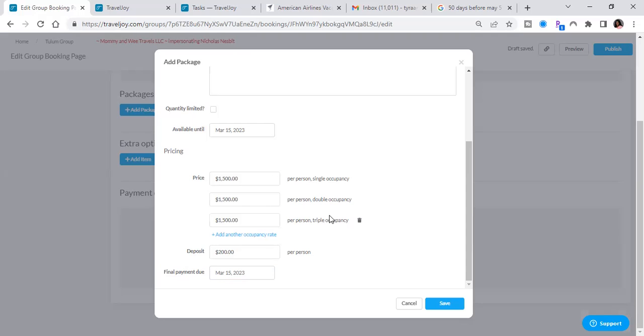So with the double and the triple, would it be the option of either a king or two queens? It's per the travel supplier. So if we go to American Airlines and put in three people, you have to pay attention to the bedding. They're not going to let you book three people into a room that can only fit one person. And so what will happen is when you put those three people in there, if they don't have any availability to fit those three people, it's going to say no rooms are available.